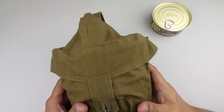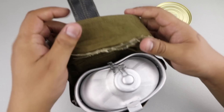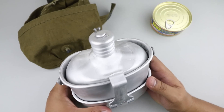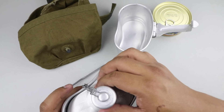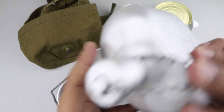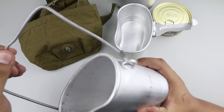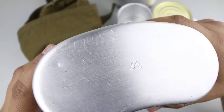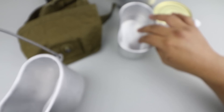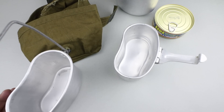For this review we're going to use our Russian VDV mess kit. Here it is — this is the cover. Let's open it up. It's got a nice thick canvas cover. Here's the mess kit itself. We have a pot for boiling, here's the canteen or flask, and we have a pot with a nice bell handle. Everything is made from aluminum, and there's a stamp on the bottom. That's the Russian VDV mess kit — let's put it to use.